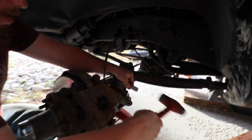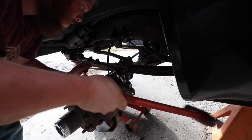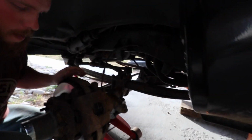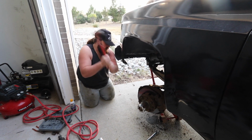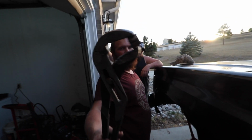Finally, man. Separate that ball joint. Been working on this steering arm. It's all about these washers. They're like cone washers in the arm on the bolts, and you just literally have to beat the living shit out of that thing. Oh my gosh, you finally got it, dude.